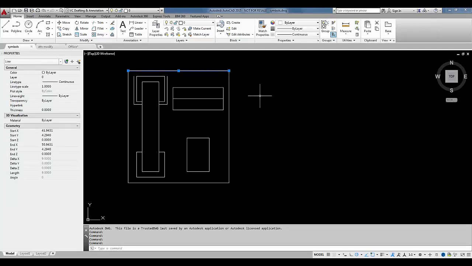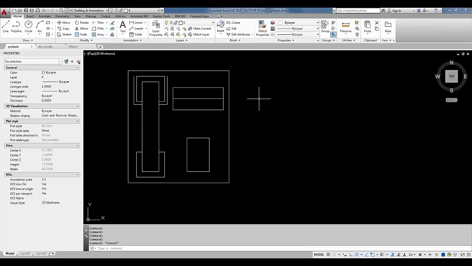But I'm just going to do everything from scratch right now. I'm going to go ahead and add those attributes. So the first thing we want to do is make sure that we have a proper text style. We always want to use a unique text style. If you start using something like standard, and somebody else opens up your drawings and they have a unique font for standard, the attribute text, just like regular text, would appear different than what your expectations were.